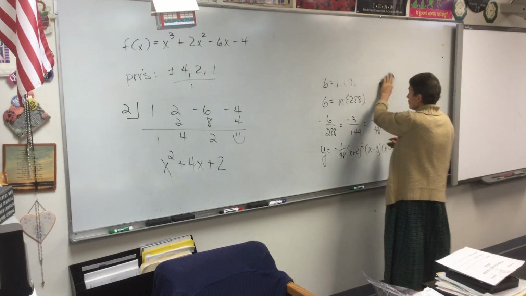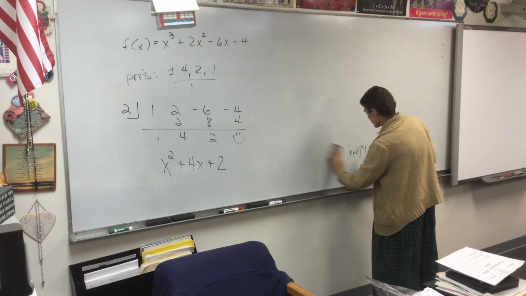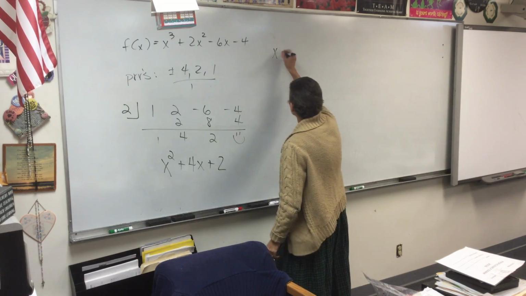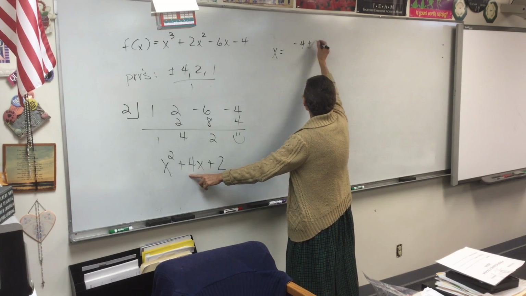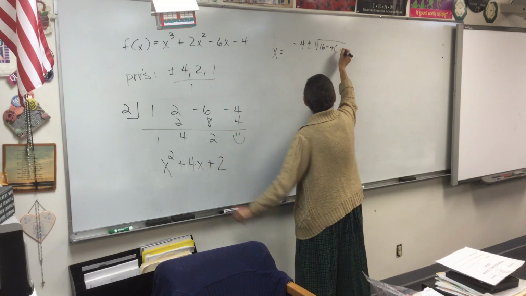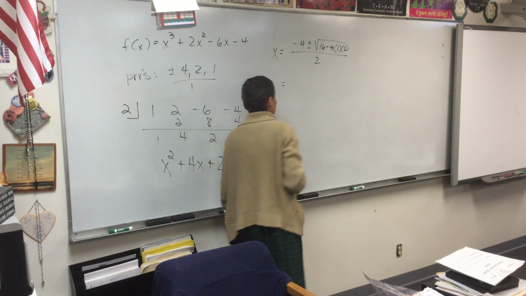Now, Quincy asked the question, will one like this be on the test? There's been one on both of our practices so far. What do you think? Yes. You need to know the quadratic formula. X equals negative b plus or minus the square root of b squared minus 4ac all over 2a.